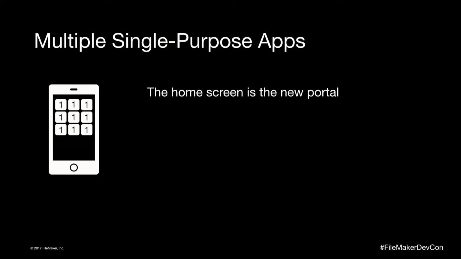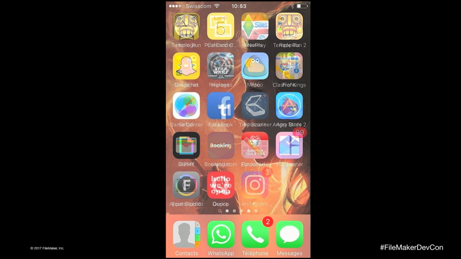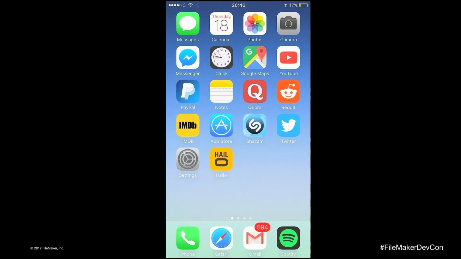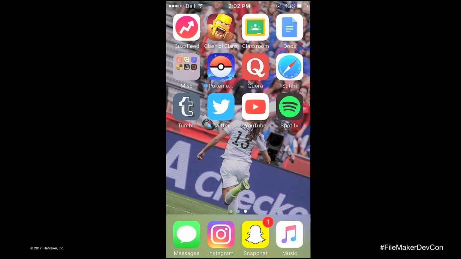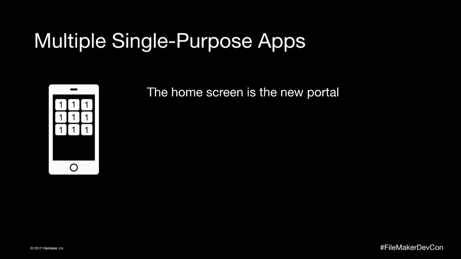And by viewing that portal, you can very quickly tell how this user interacted with the internet, how they consumed the internet and data in itself. Well, the home screen has become that. Users are customizing their home screen, putting the apps that they most commonly use. And by looking at the home screen, you can very quickly tell how a user is interacting with the internet, how they're consuming data, what is important to them. So the home screen has become the new portal. So that is a great advantage of having all these apps. So the user can customize it and make it their own.